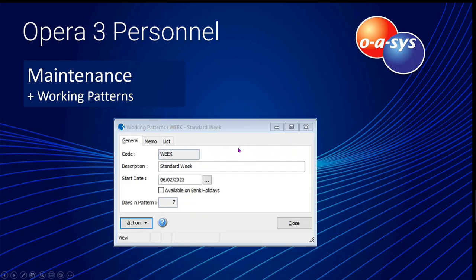The working patterns is really to define working patterns that determine the normal days and hours an employee would work. So once you've defined the working patterns, you use the working pattern command on the action menu associated with the personnel processing form to assign one of the patterns to the selected employee. The use of the working pattern is optional. If you define no working pattern, or for those employees to which no working pattern is assigned, a default pattern applies that assumes that working days are Mondays to Fridays, excluding bank holidays.